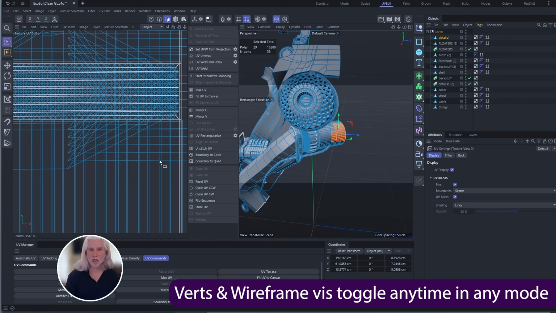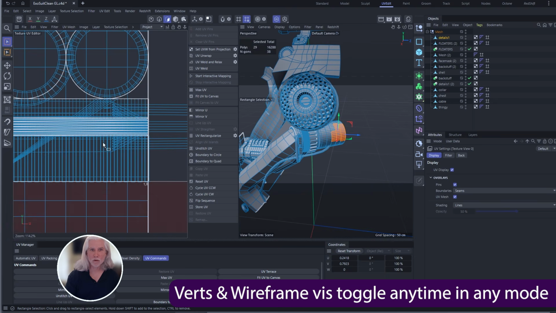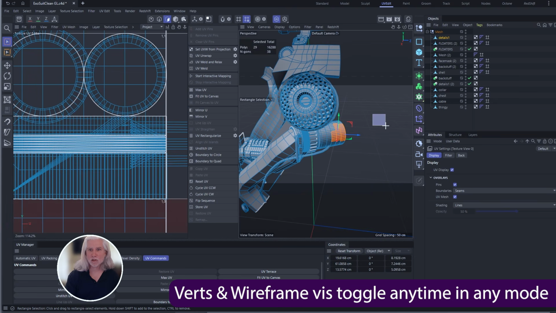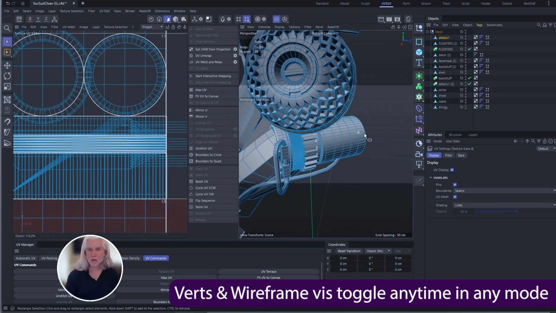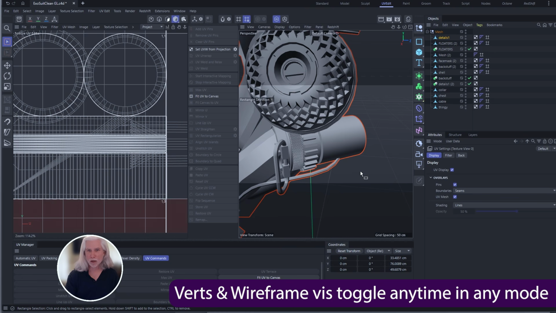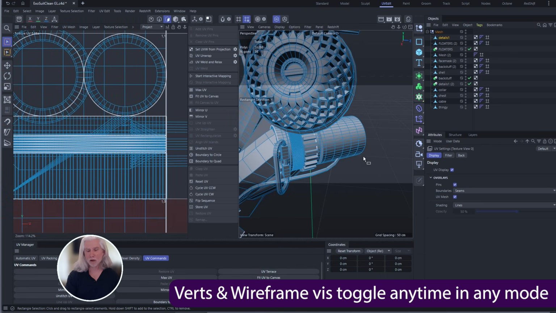So if I'm trying to adjust these UVs, wherever they are on here, if I have a texture on here, it's hard to see the texture when there's these thick blue wireframes. I want to turn off the wireframes. I want to be in model mode or object mode to see my texture across the surface unimpeded by having wireframes on there, right? And so you're just stuck with them.